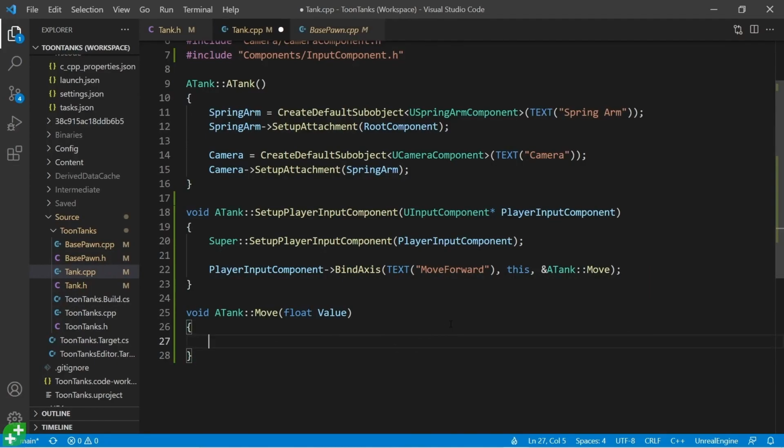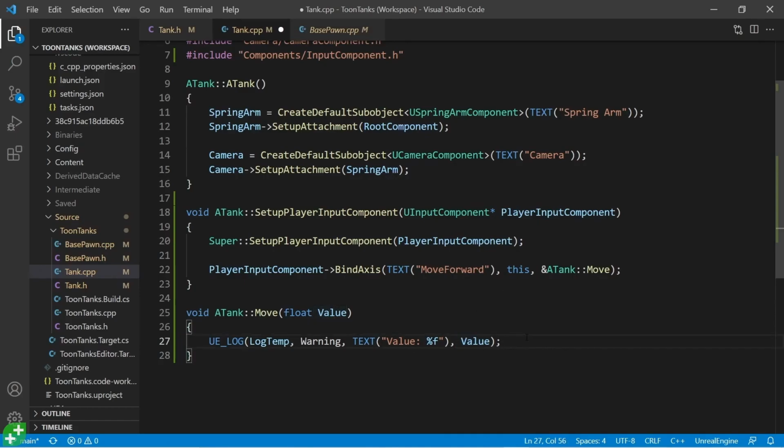Okay, so here in the Move function, I'm going to add a UE_LOG. And this can be LogTemp, Warning, and for the text macro, I'm simply going to put Value: %f, and Value. Now that's okay if you used a different verbosity or warning type. If you know how to do those things, that's totally fine. I'm just going to use a warning here. And I know you've used things like %s and formatted your log with a string value. %f, if you're not aware, is how you can format your UE_LOG with a float value.